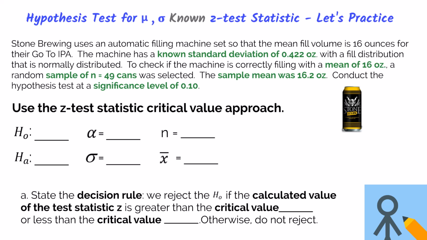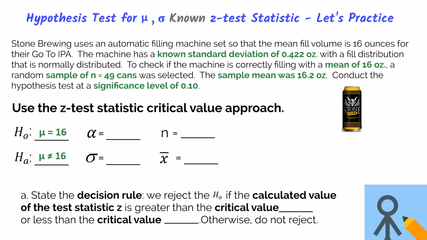So the first thing we have to do looking at the story is determine if we're dealing with a one or two tail test. You want to look for language that either tells you greater than or less than. As you can see, we don't have any language like that at all. In addition, if we think about the context, filling a can at 16 ounces, we want a good machine that fills correctly. So we don't want the can overfilling or underfilling. So this implies that the hypothesis test is going to be a two-tailed test. The null hypothesis will be that the population mean is 16 ounces, and the alternative is when it doesn't equal 16 ounces. If it turns out the alternative is true, then we know we have to fix the machine.